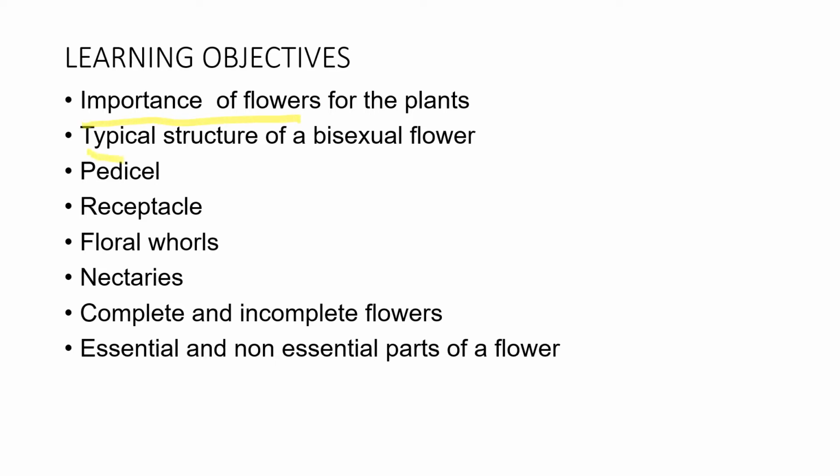Now, the typical structure of a bisexual flower. We will study what a pedicel is, what a receptacle is, the different floral whorls, and also the nectaries. Complete and incomplete flowers are also part of today's topic, and we are also going to discuss the essential and the non-essential parts of a flower. Okay, is it clear? So let us start with today's topic.